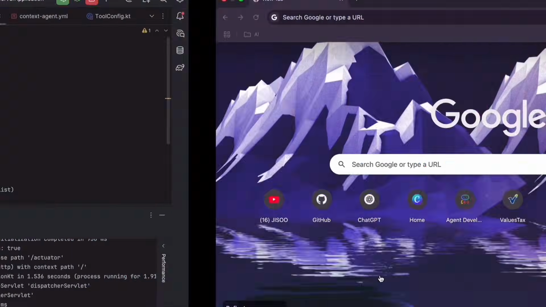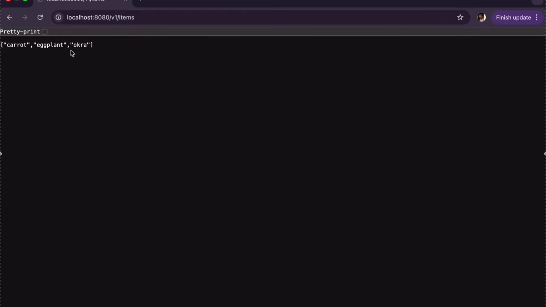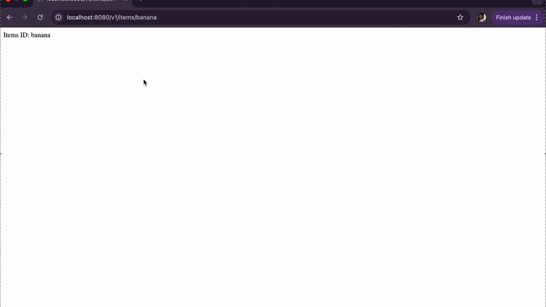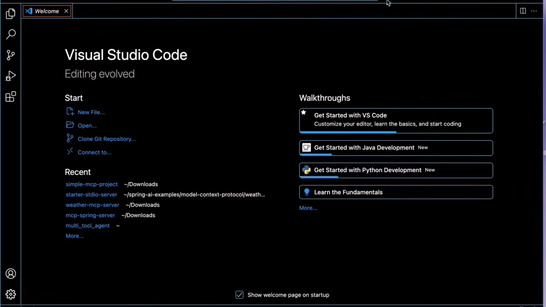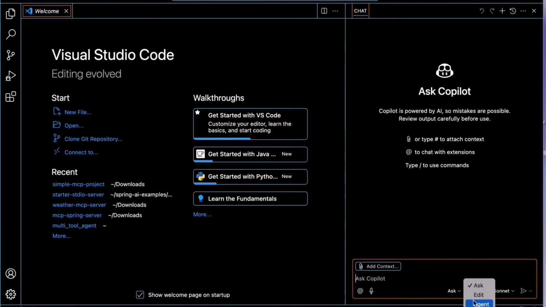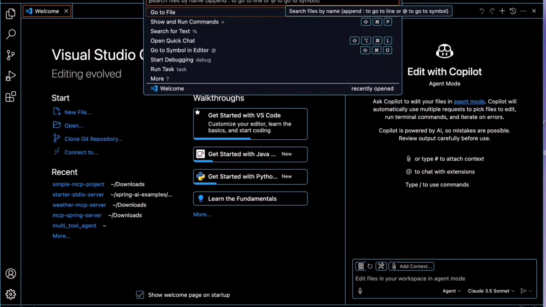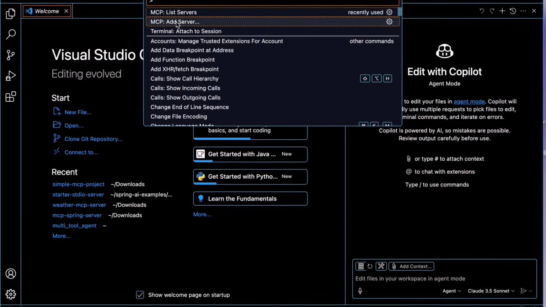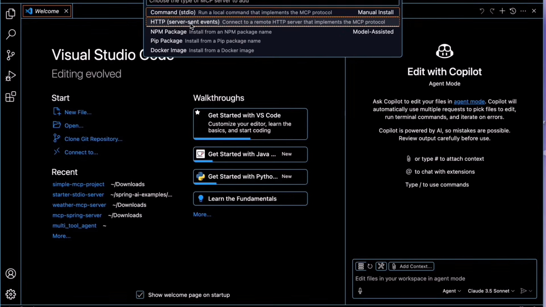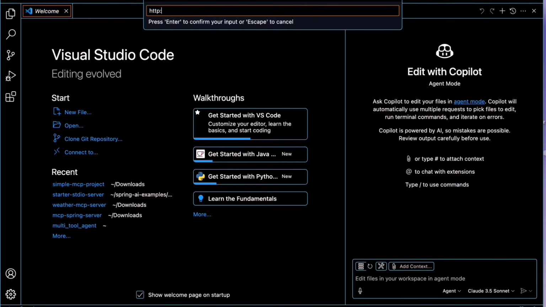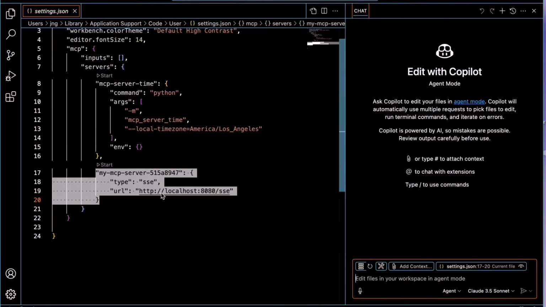Next, connect to VS Code. First, run the Spring Boot application. Once the server is up, I am testing the health endpoint followed by our items API. So next, open VS Code and select agent mode. Initially, no tools are listed. We are going to add an MCP server. Here, the MCP server is HTTP localhost SSE. The communication happens over HTTP using a streamed response. That is the reason we are using SSE. It's a one way channel where the server pushes data to the client, and the client just listens. This is useful for web apps like VS Code extensions or web tools to call an MCP server over the network.